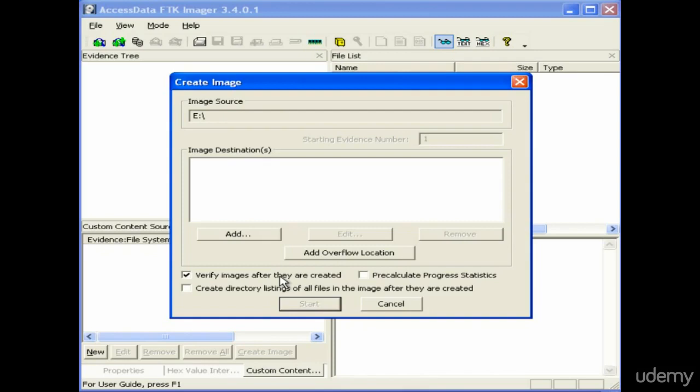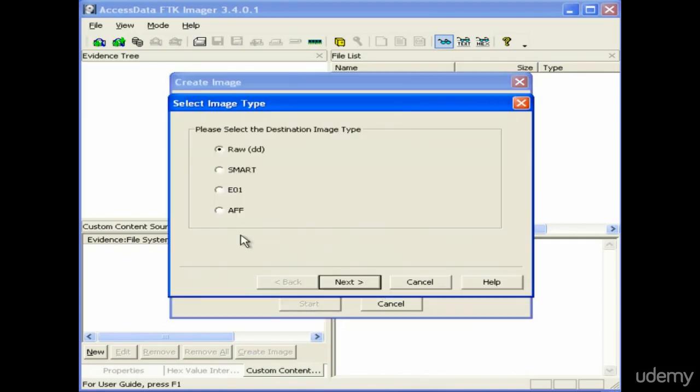You need to verify the integrity, that is, whether the information has been changed or not. And for doing this, you need to have the MD5 hash. We will discuss the hashing process in the next chapter. So first, make sure to click here, and then you need to add the image destination.